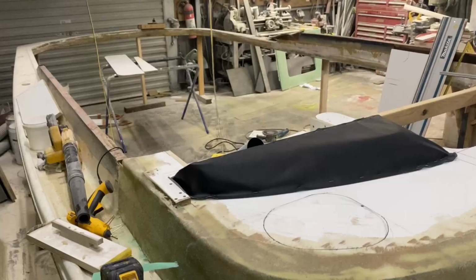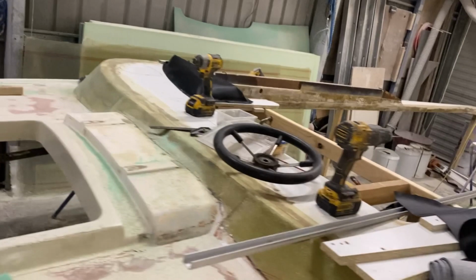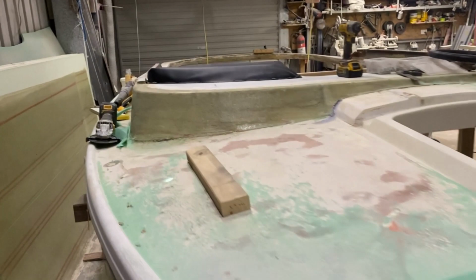That turned out pretty good, and it didn't take long, so it's my favourite when things don't take long. It's a little bit rough, but after I fiberglass it, when I do the mould, I'll just touch it up then. But do you think that bulge is too much? I think it should be fine.